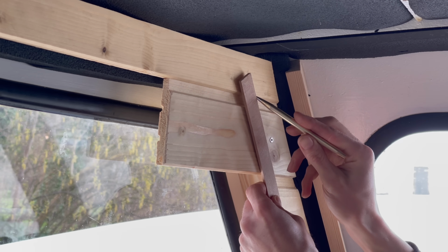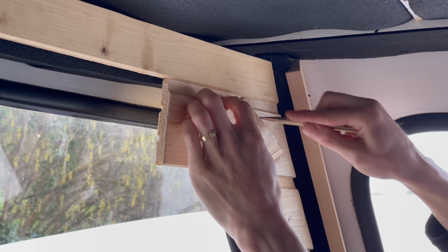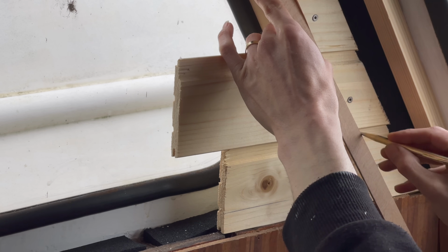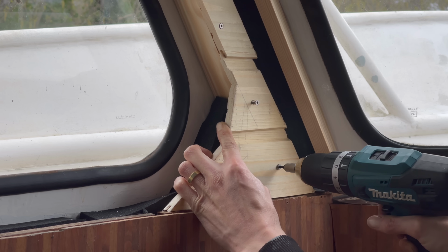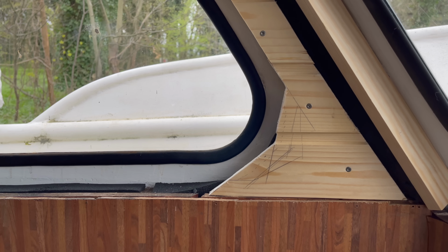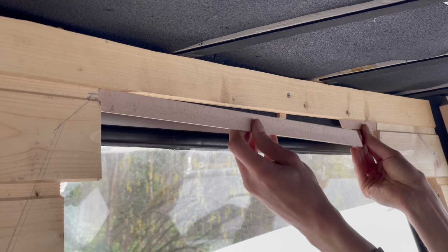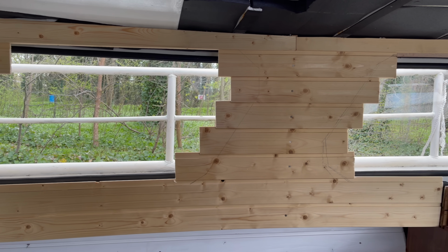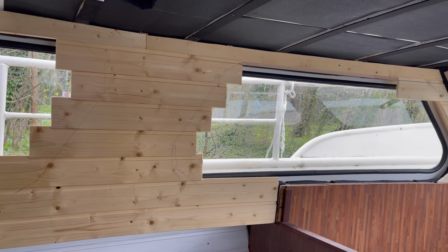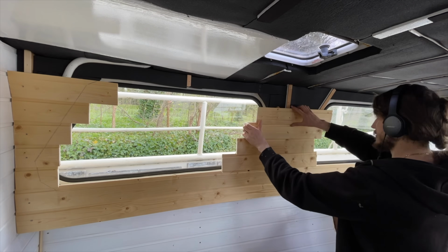Here I'm taking over again to draw the shape for the cutout, and on this side I decide to simply eyeball the shape, because as long as you can see enough behind the panel, it's actually easier to do it this way. To fill the gap here at the upper frame of this window, I simply use a thin wooden strip. And with that, the shapes for the cutouts of the two windows are drawn onto all the wall panels, and we can now take everything off again and proceed to cutting.